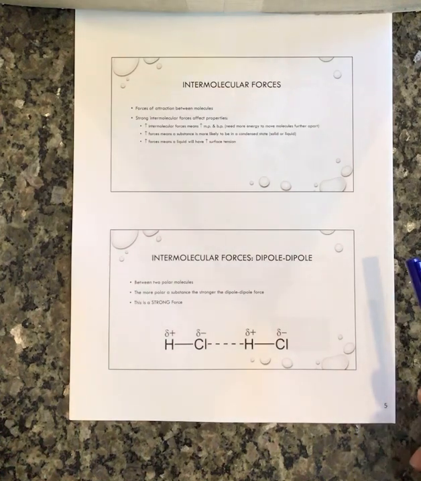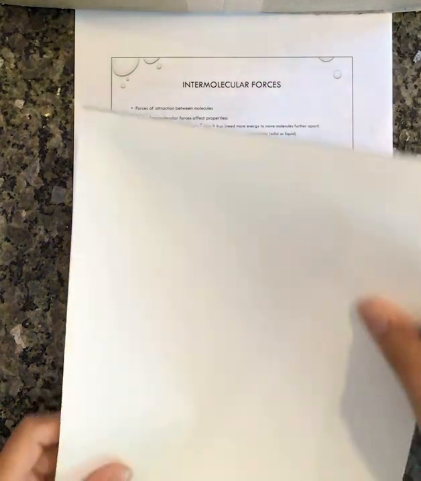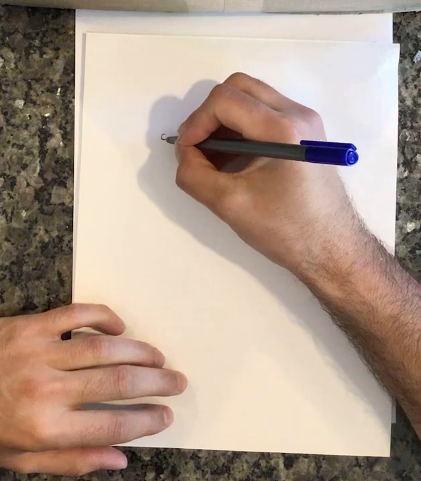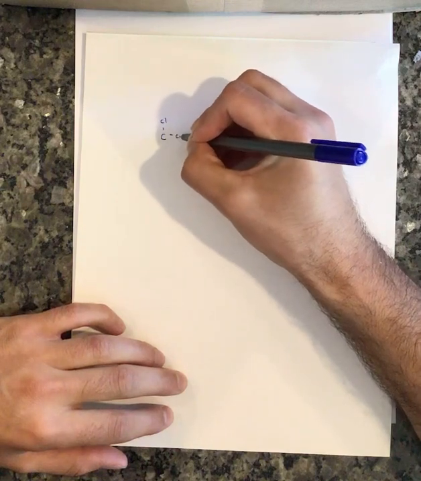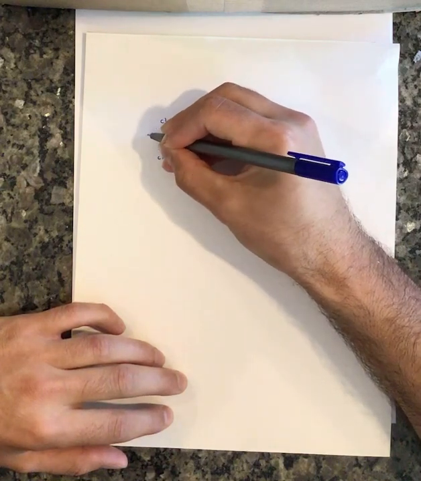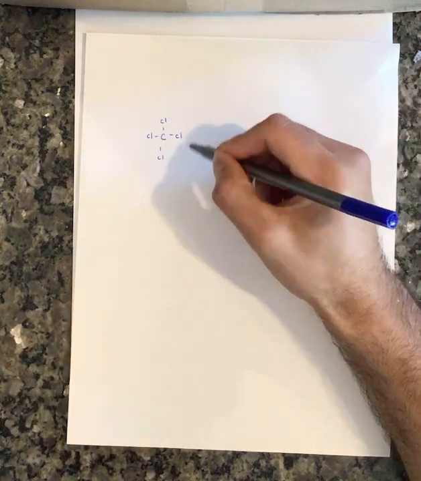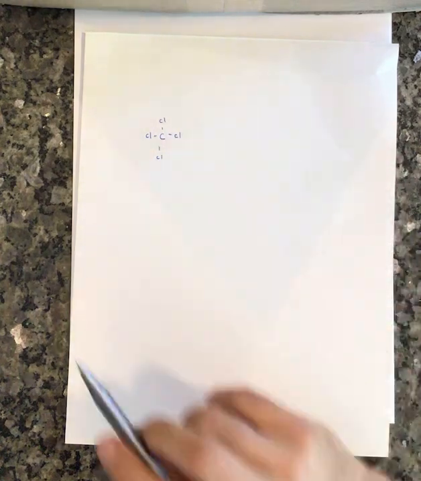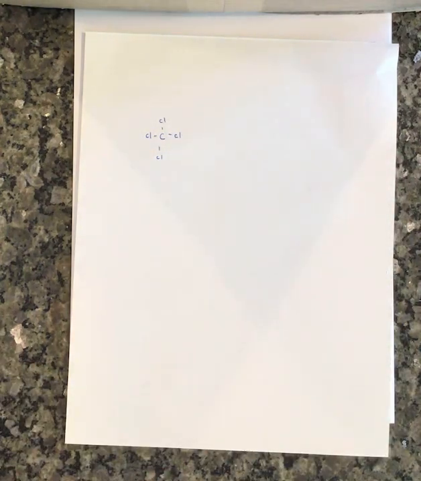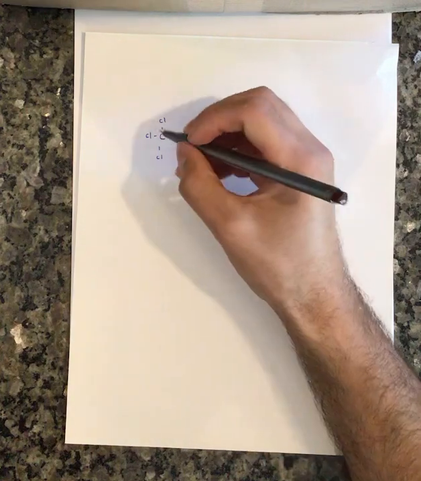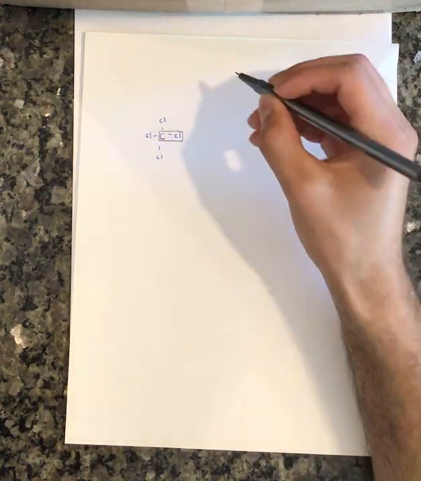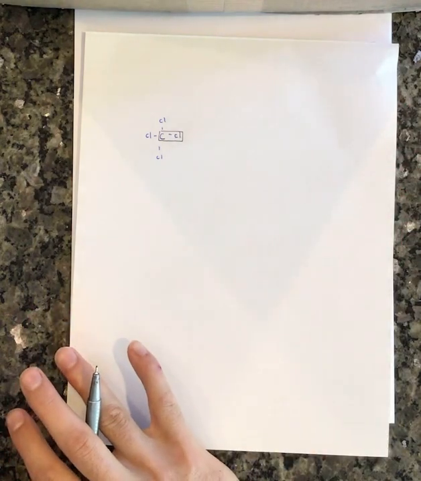So once again, if we were looking at what we were doing before, if we had, for example, let's say we had carbon tetrachloride. Just for simplicity, I'm not going to put all the electrons around it, but you do know that you need those electrons around the chlorine. Now, what we've been looking at is typically on the inside, the intramolecular bond. Intra means inside.